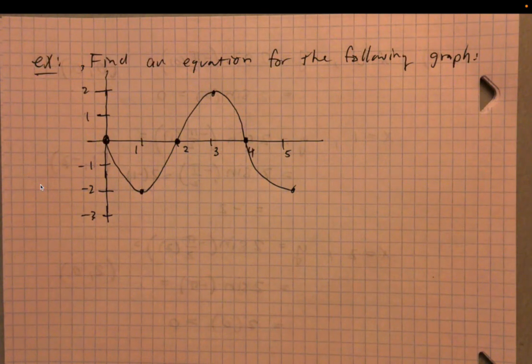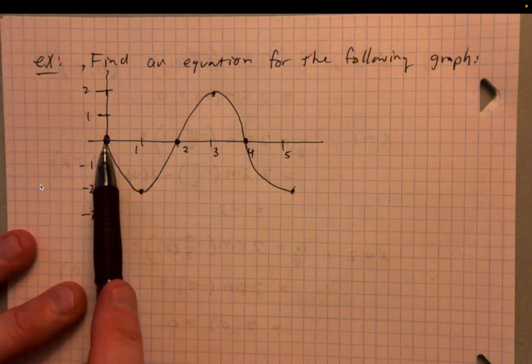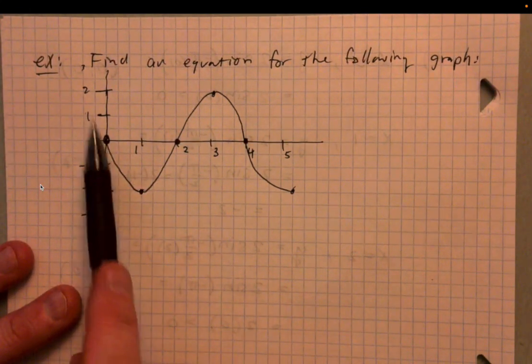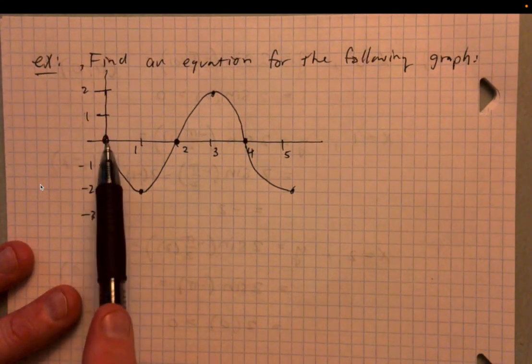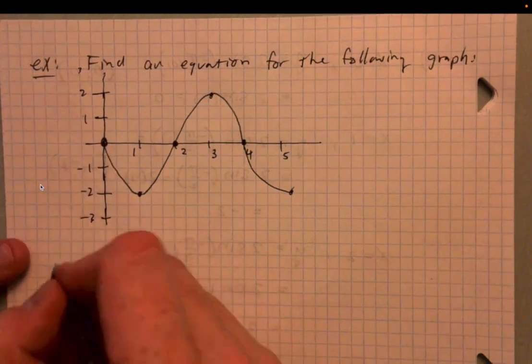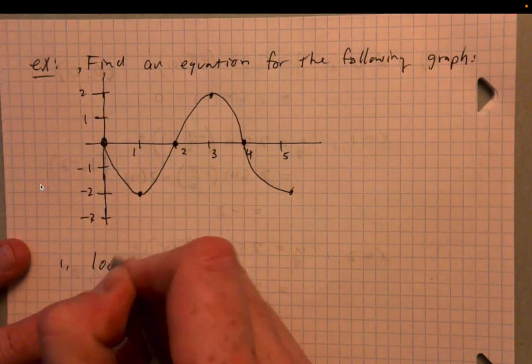Okay, so our job then is to figure out what equation should we use. First thing to ask yourself is, is this a cosine or a sine function? And really, because we're not dealing with phase shifts at all, that's as simple as asking, does it start at 0 or does it start at the top or bottom? It starts at 0, right? So first of all, it looks like a sine function.